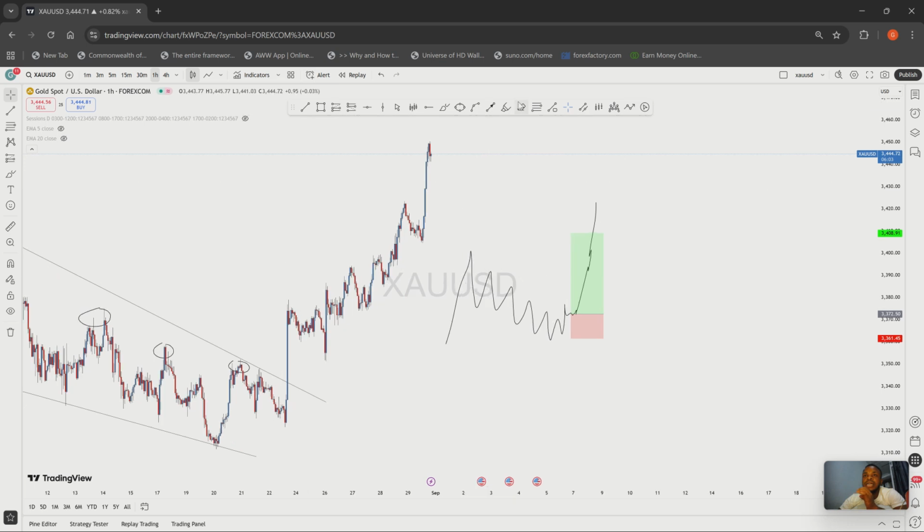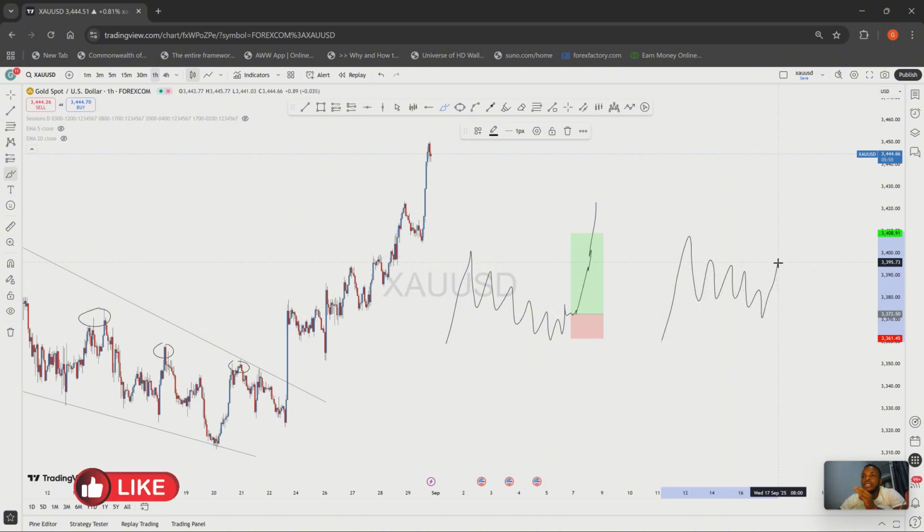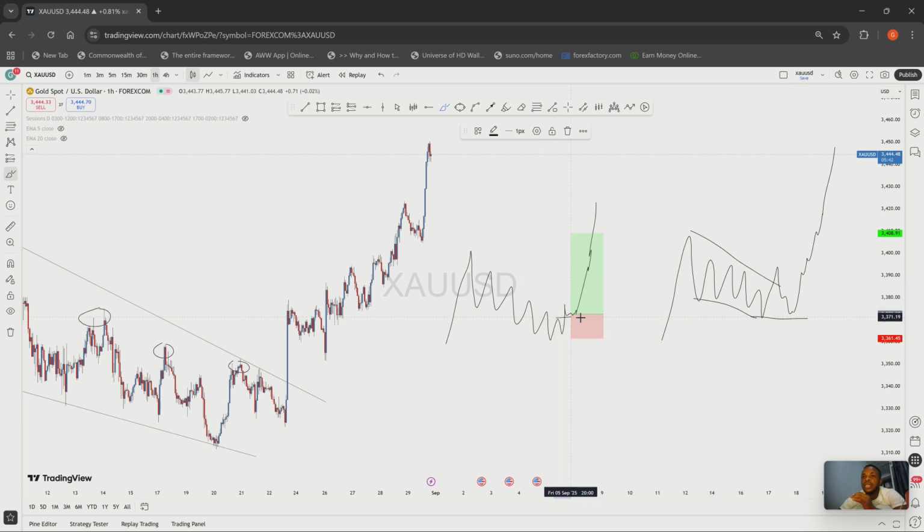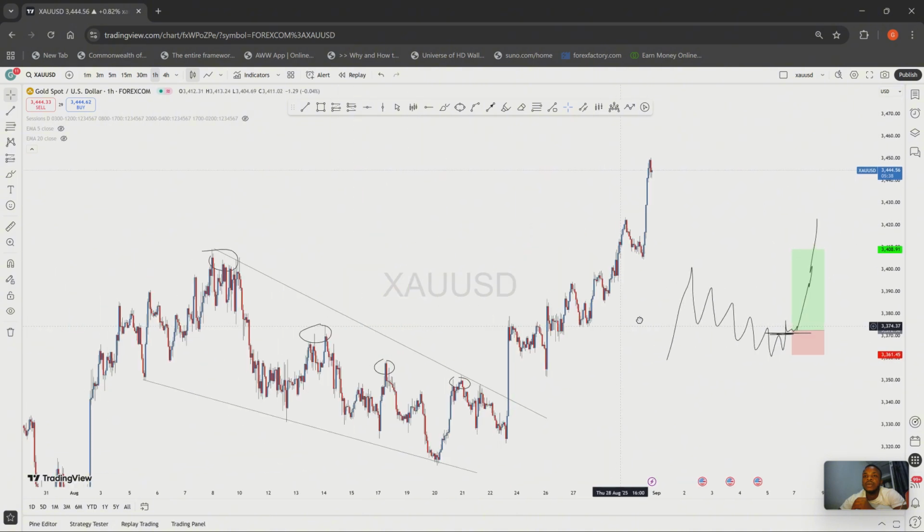Another possibility that could have happened is for price to give us this chart pattern. After this chart pattern, it breaks out, comes back to this last level, this last low, before buying again. In this case, it didn't do that. It just broke out of this level, retested this level, and started buying. So this is exactly what happened here.